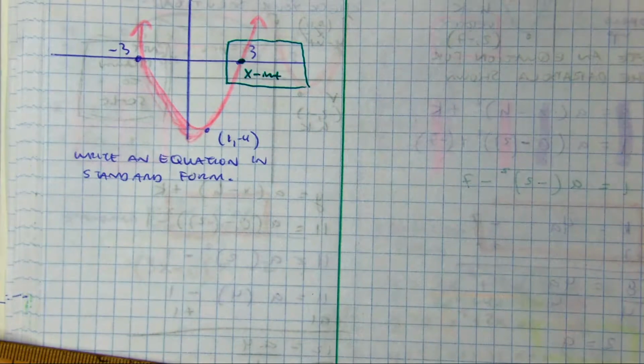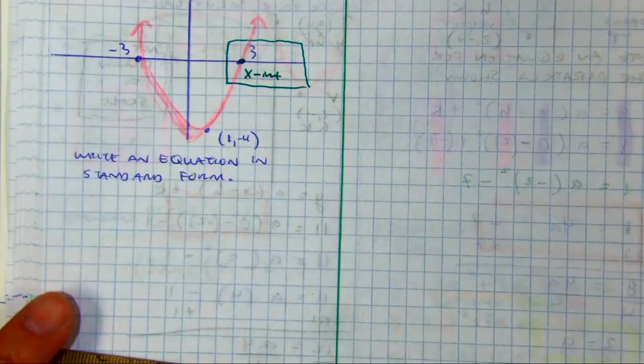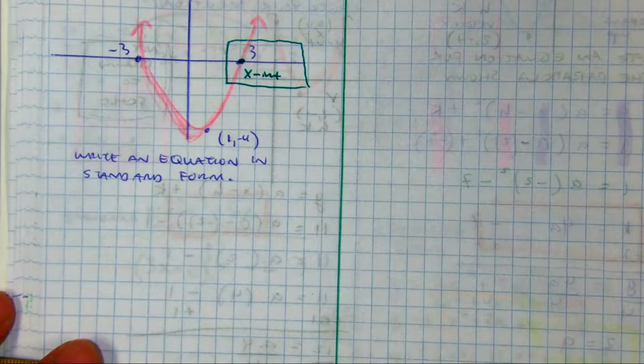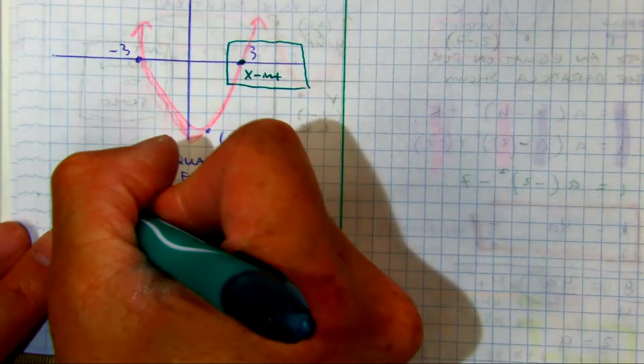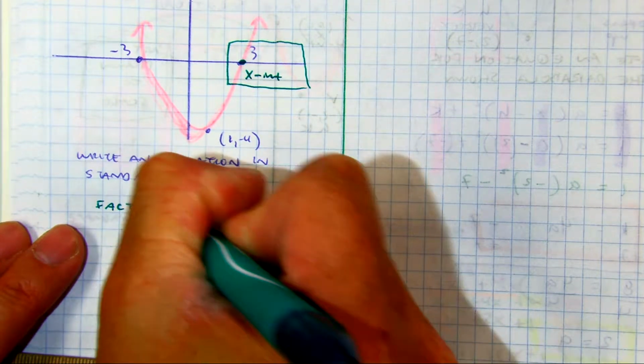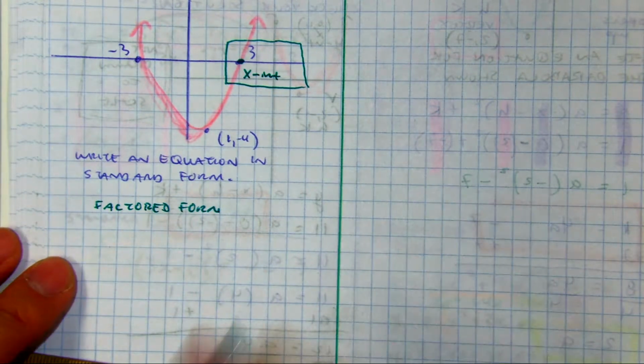Wilson? Where are you sitting, Wilson? There you are. What form are we using with x-intercepts? You're Wilson, right? Would you use standard form? Factored form is correct. Wilson, what's your partner's name? Guadalupe, tell me what factored form is, the formula.